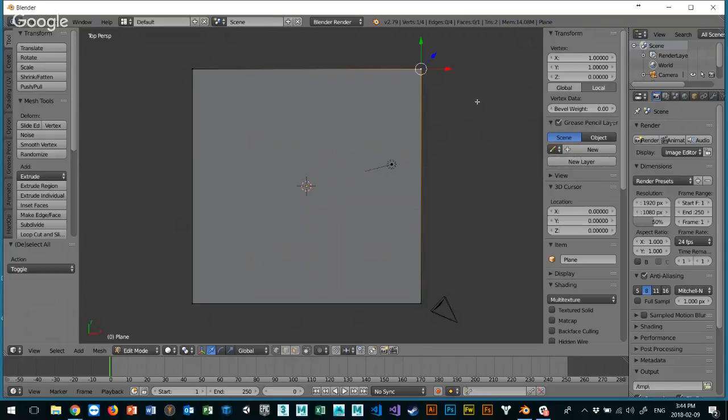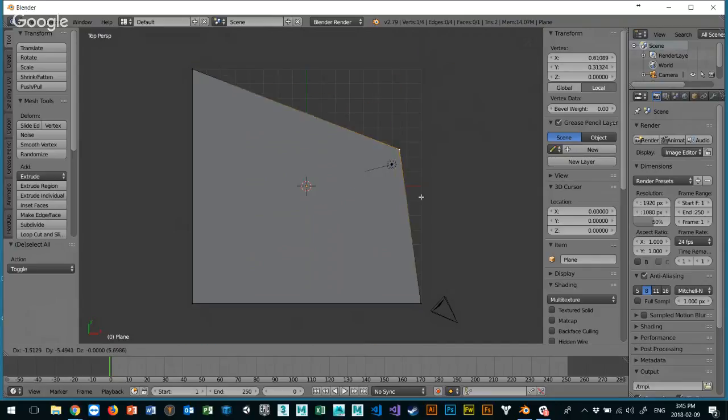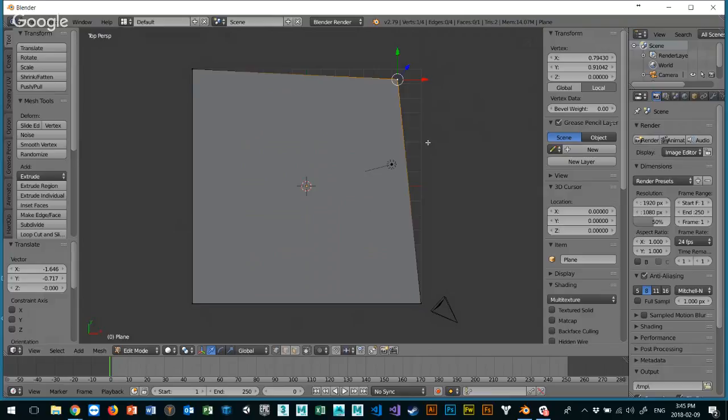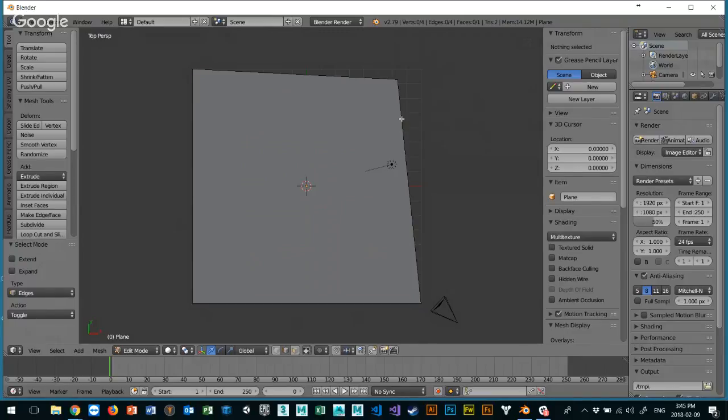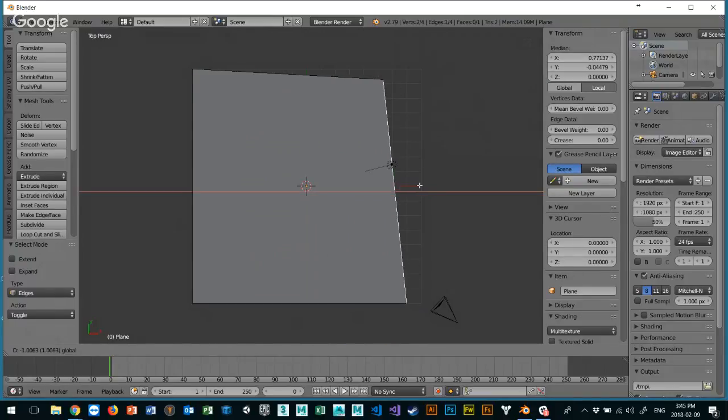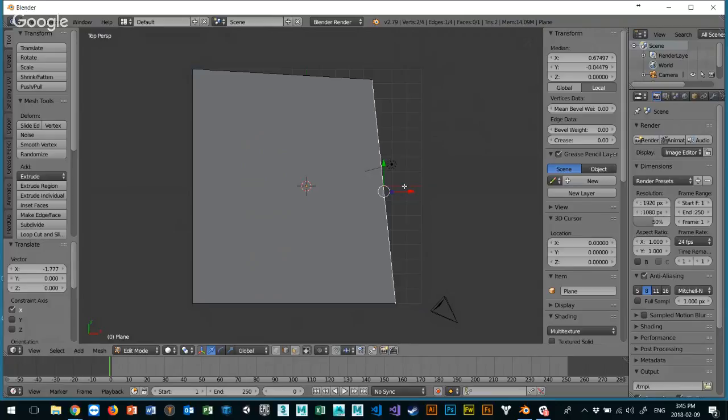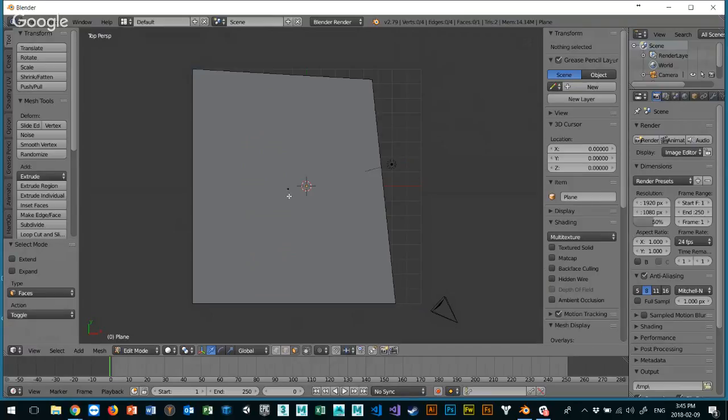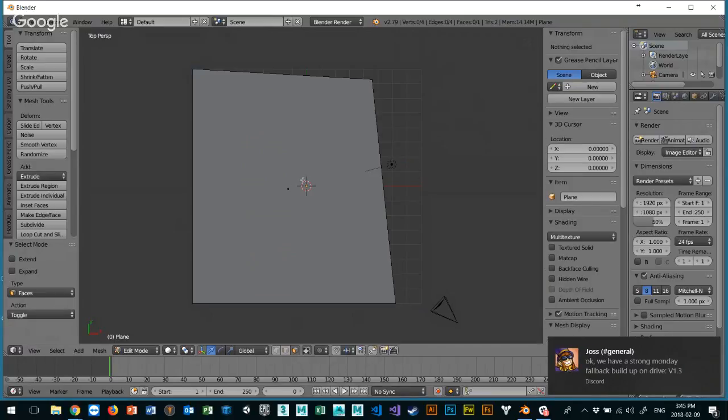Please don't do this. Just watch for a second. If I press the G key, just like I did in object mode, I can move my vertex around and deform my vertex, right? If I press Control Tab, I will undo this in a second, so just wait. Press Control Tab, I can go to Edge Select mode, and if I select an edge, again, I can modify my edge to manipulate, and that's why it's called Edit mode. I can edit my object, right? If I press Control Tab again, I can go into Face Select mode, and I get this little dot in the middle of the face, and I can do stuff in there as well, if that makes sense.